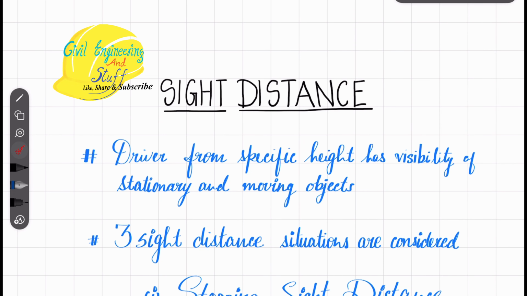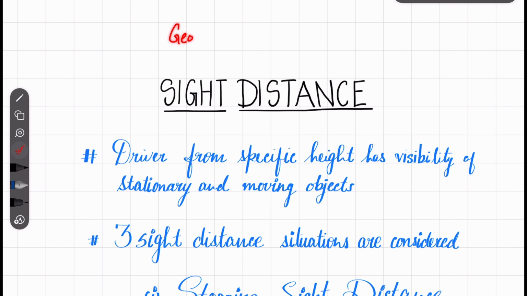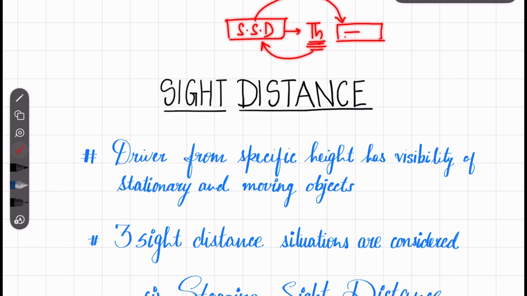And in today's video lecture, we will be discussing a very important topic in transportation engineering, and that is the sight distance. Sight distance is a very important parameter in geometric design of the road, especially talking about the horizontal curve. In this video lecture, we will be focusing our discussion over the stopping sight distance. We will be discussing only the theoretical part, and the numerical part we will make a separate video and discuss in detail the numericals on this topic, stopping sight distance. All right.